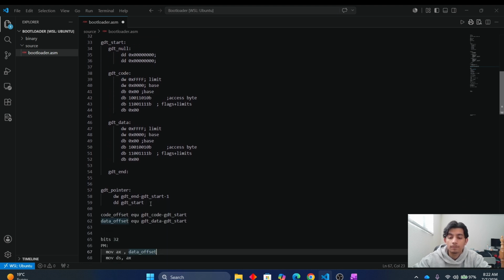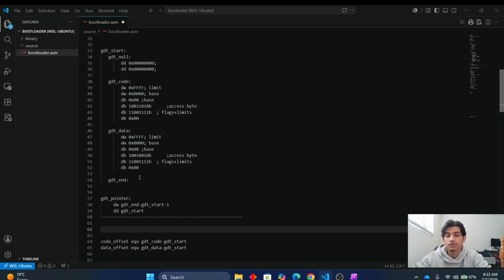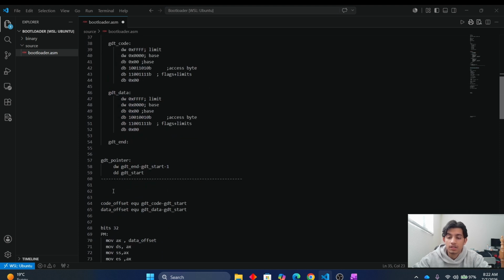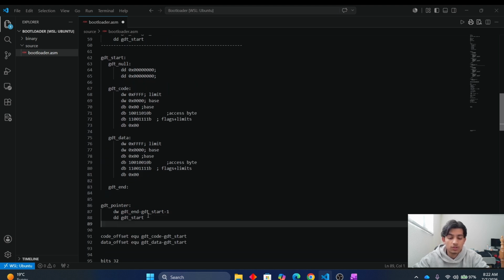So let me first create a boundary over here so that I know these are two different things. First of all, I'm just going to copy this global descriptor table for 64-bit mode, and I'm also going to create a boundary over here.